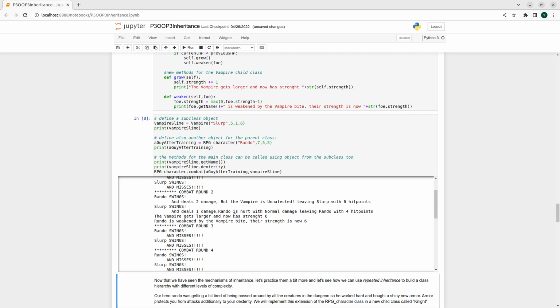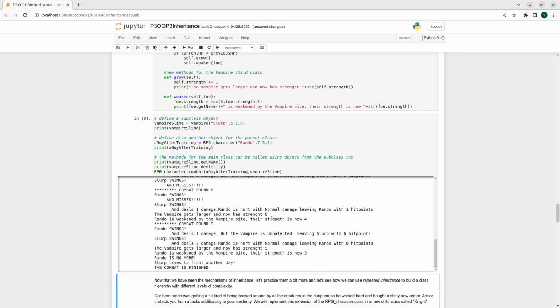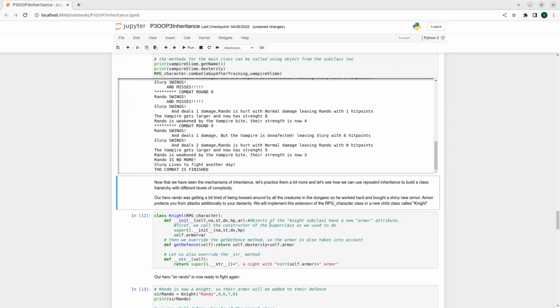The vampire gets larger and now has strength 6, and at the same time rando, the normal non-vampire character, is weakened, and so on and so forth. And with these occurrences I have changed the way my class works.